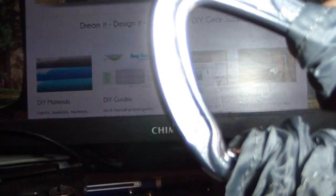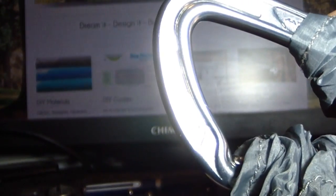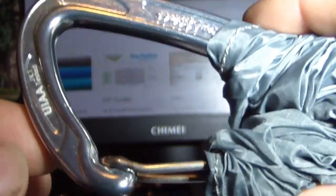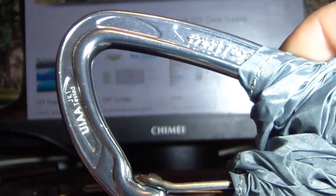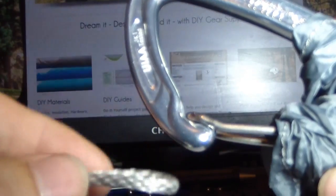Alright, let's knock those carabiners off, stick the whoopies in, and just see straight up what sort of weight saving we've got there. I try not to load up videos that are rehashing information that's already out there, and try to provide useful stuff. So what I actually did when I was swapping over the carabiner that comes standard with an N07, I swapped them over for the whoopie slings. I actually just kind of stumbled onto a technique that might work for you, might make it a little bit simpler.